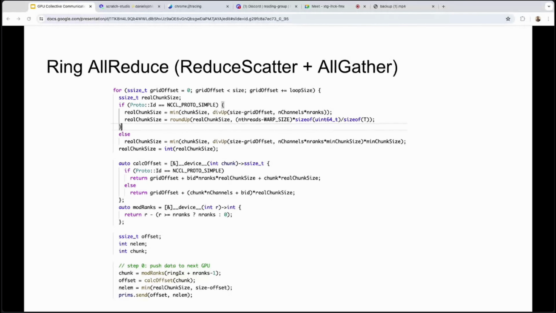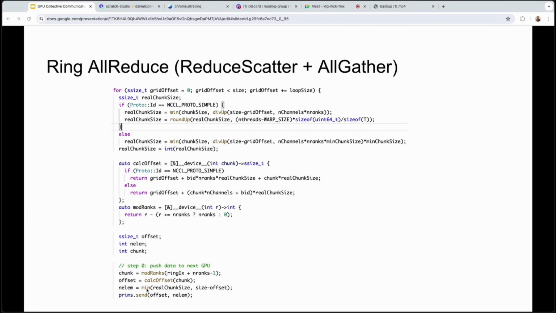There are also ways to put data on other GPUs directly, including InfiniBand and RoCE. If you're interested in any of these things, I definitely suggest taking a look at the guide on the last slide, which has a source that is useful to get into this space as well. So prims.send is just using these connections to send the data to the next GPU, and it determines which of these connections to use during the initialization of NCCL.